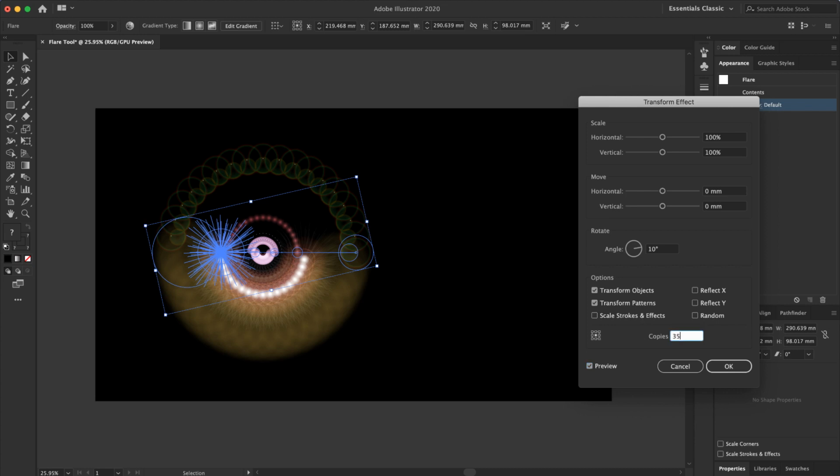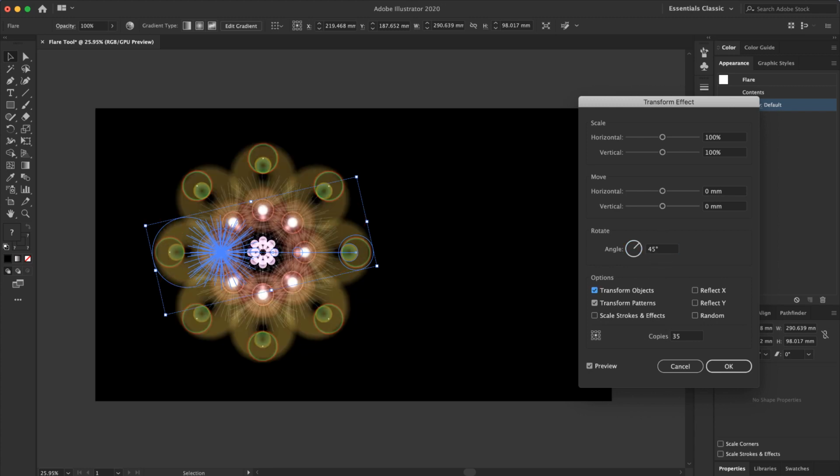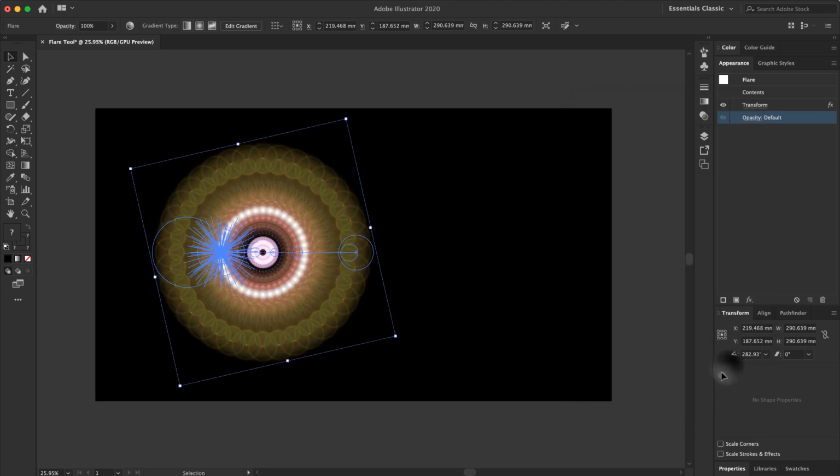I put it to 35. Okay, that's it. And change the angle to 20, 45. I put it back to 10 degrees. Okay, now I press OK.